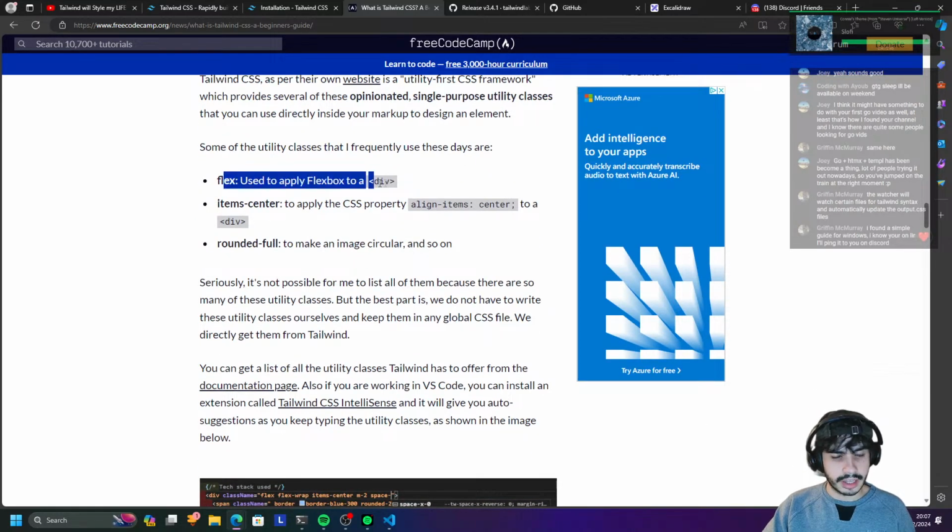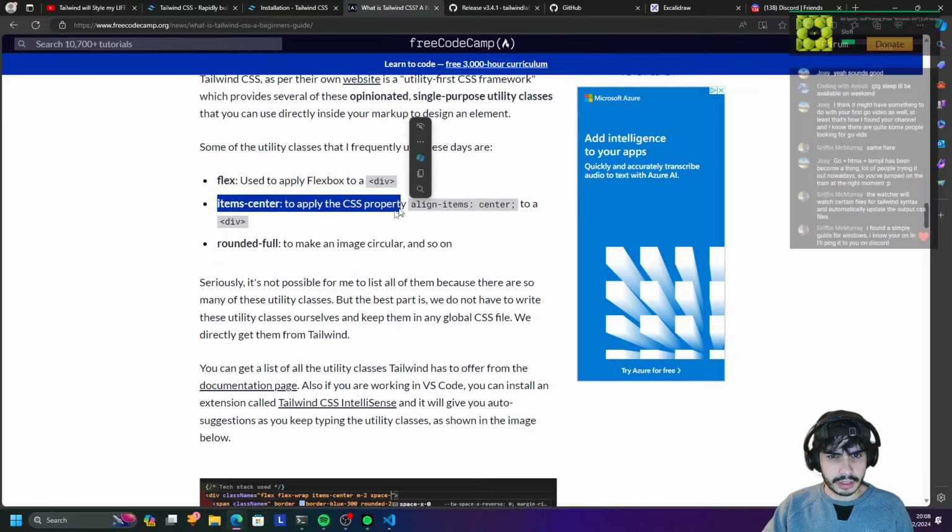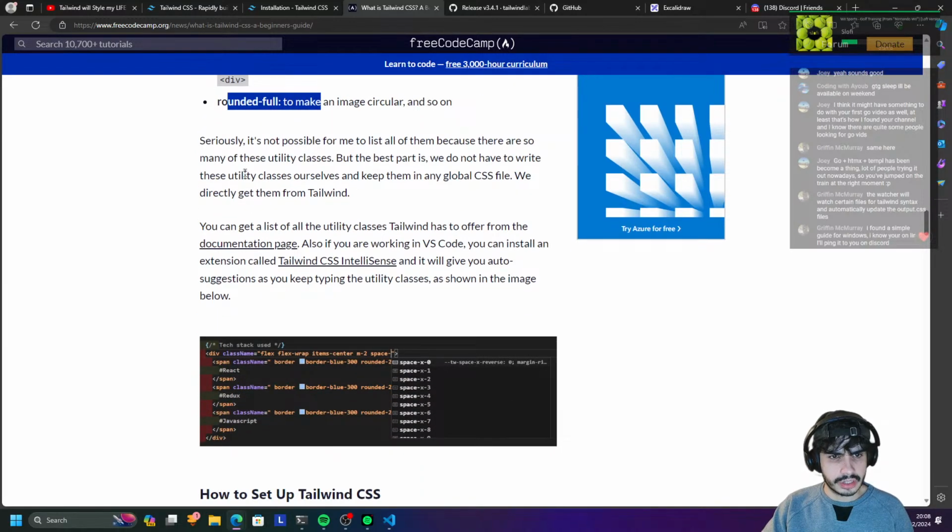I still don't understand flexbox entirely, you know. I mean, I know it's here to stay and it's been there for a long time, but I stopped doing CSS coding before this was a thing, and I still don't get this. Items-center to apply, okay. Rounded-full, okay.